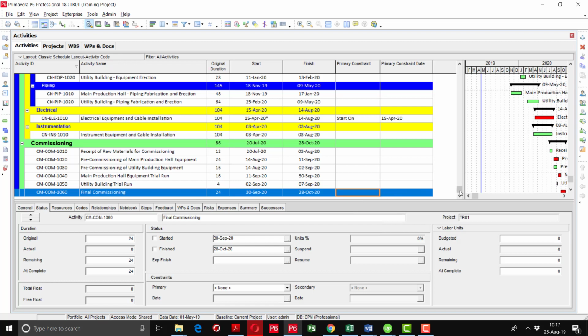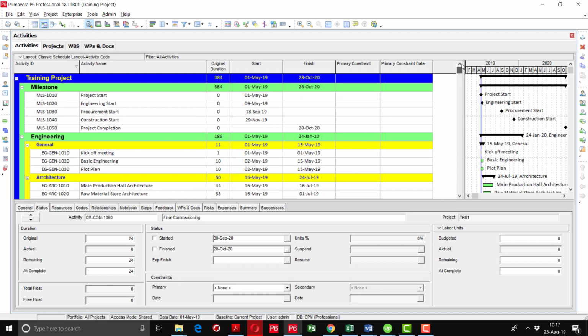It will automatically remove the constraint. You can see that its project finish date has changed again. The same can be done from the status option: go to the status option and assign none. It will automatically unassign the constraint.